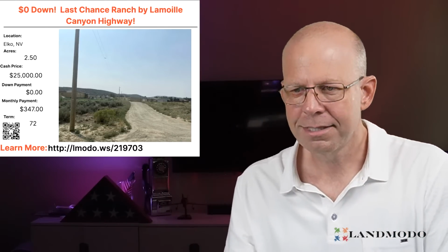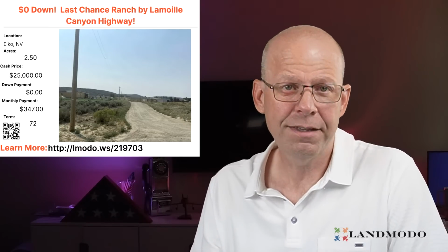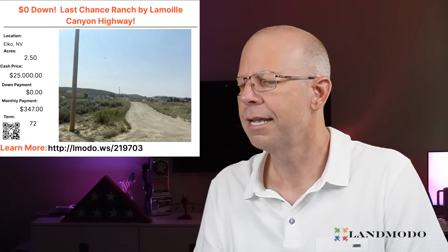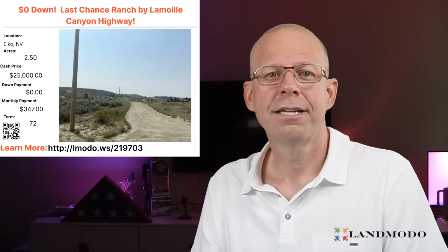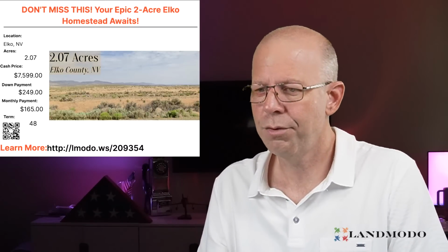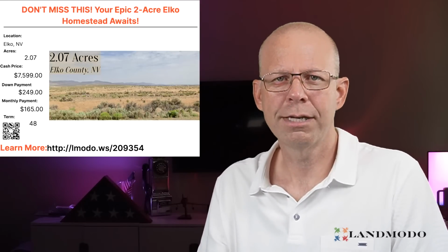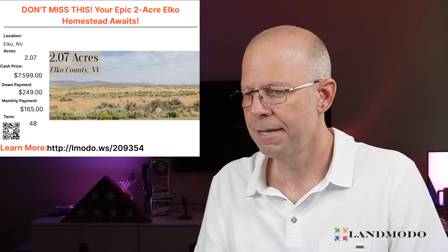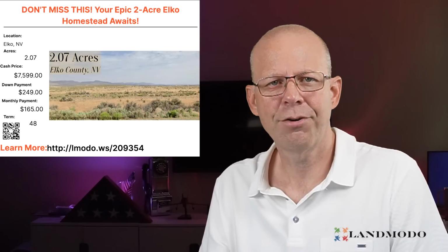And yeah, look at this, 2.5 acres. I believe that this is in the, no, I don't believe that because it's not in the right county. I don't know, it's somewhere in the county, but notice you got power to the area. It's buildable. You're gonna be able to build on there. Great value. And then we keep that same 2 acres going. And here we drop the price to $7,500, $7,600. So there you go. You can definitely pick up a piece of land here in Nevada.